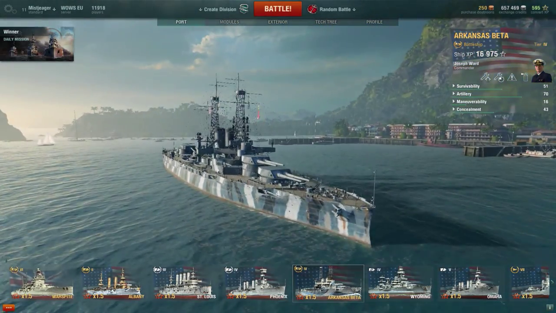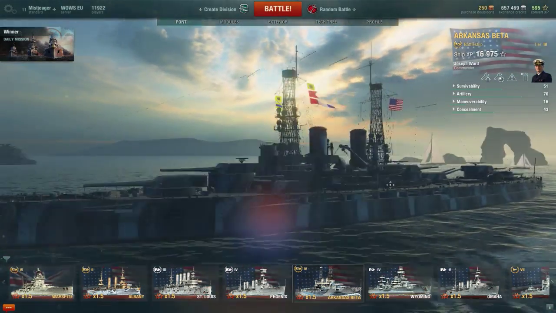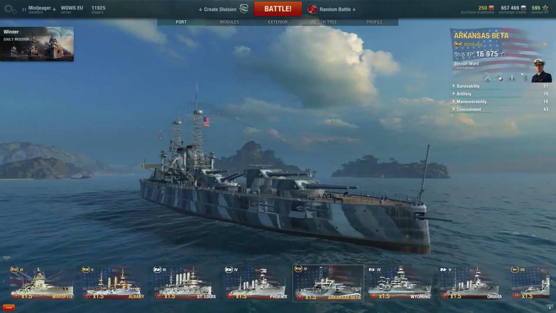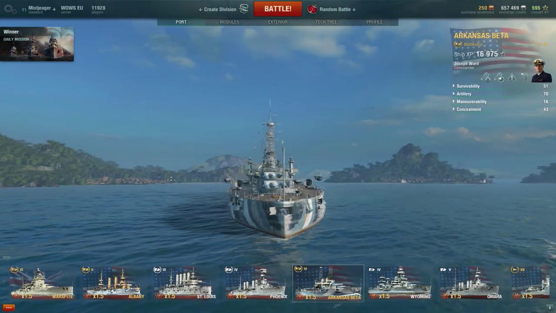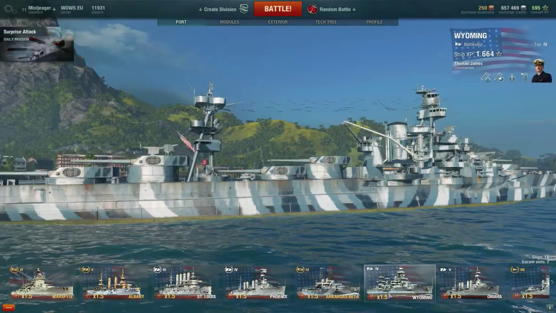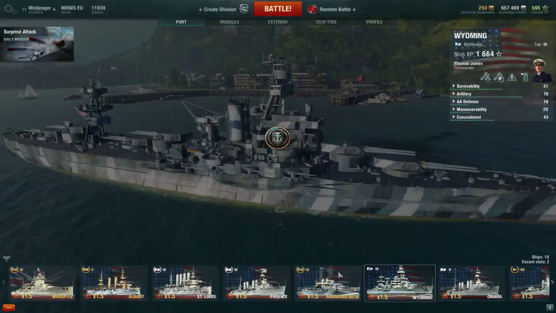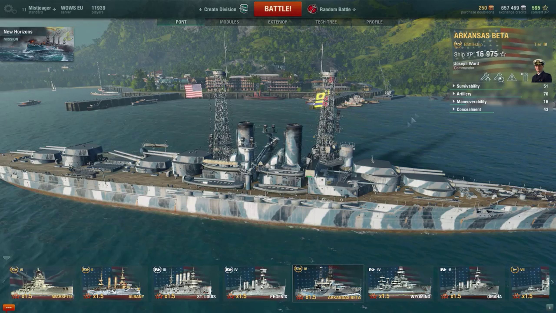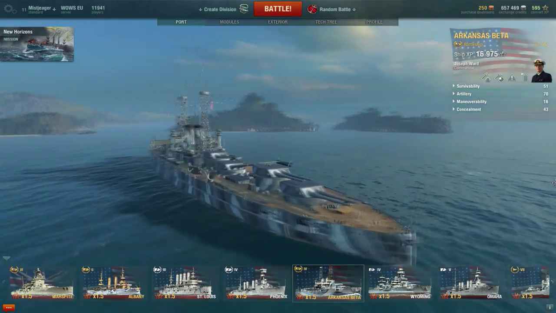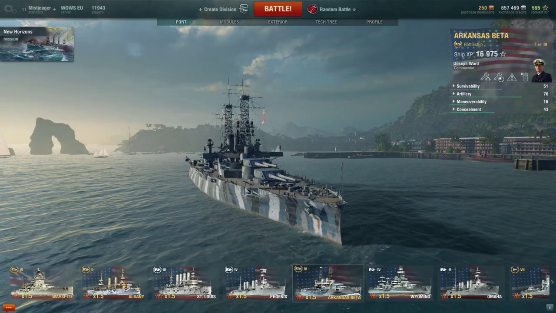Now, this is the Arkansas Beta, and if you've not seen this ship before, this ship is a reward ship for those who participated in the beta for World of Warships, the closed beta. So, if you don't have it, I don't know if they're ever going to give them out. I don't think they will. But it is pretty much the same as a Wyoming. It's not as good because the Wyoming does get anti-aircraft, whereas the Arkansas does not. It only gets extra guns, and like this, it's basically the same as a Wyoming, only with no anti-aircraft guns, which kind of sucks. But I guess they had to balance it somewhere.